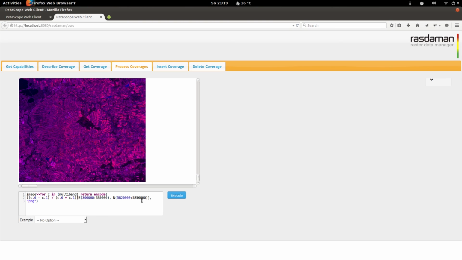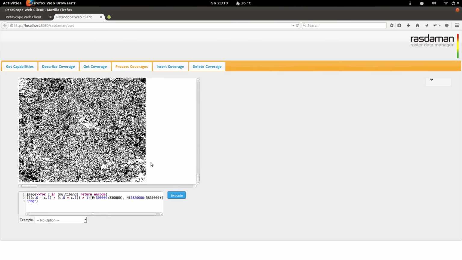And I want to see when these pixels are more than 1. And if I execute this, I'm getting an image like this. If this was indeed a hyperspectral image, this would show me where there is more chances of vegetation being present in the picture. So that's pretty much it.